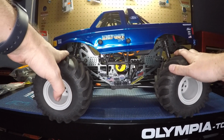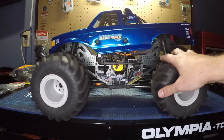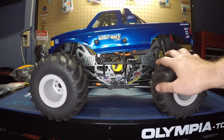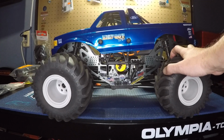This week on the bench, one of my personal favorites, the Losi LMT. This is my Bigfoot monster truck. I'm still working on my Armor Crate in 6S video, still editing that video. So before I drop that video, I wanted to make a small, quick video on the LMT.